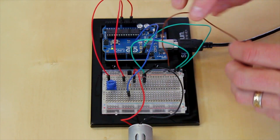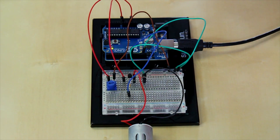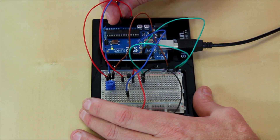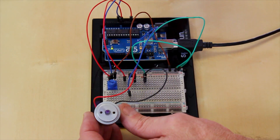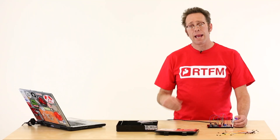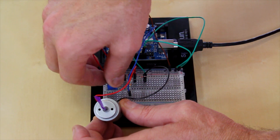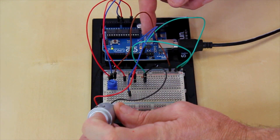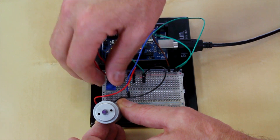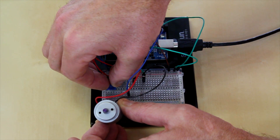The other side of the potentiometer is going to go to ground, and the signal pin — the center pin — goes to A0. I've hooked up an analog read device using the basic analog read sketch from examples, and I added a pinMode to it on pin 9. I've got an analog read that I'm writing the value from that read directly to the motor. I've kept the same circuit but changed my pin from pin 13 to pin 9. You can see this is going really slow, but as I turn the potentiometer up I get full output, and I can adjust this basically using a dimmer switch — without losing the torque of the motor I can lower the RPMs.